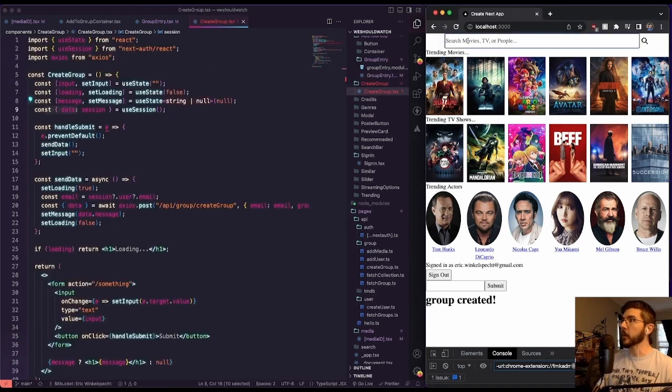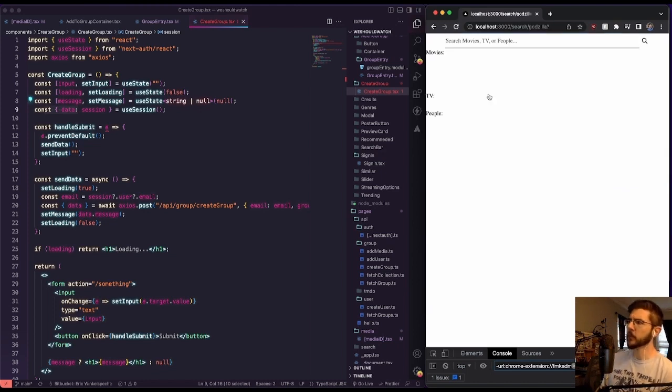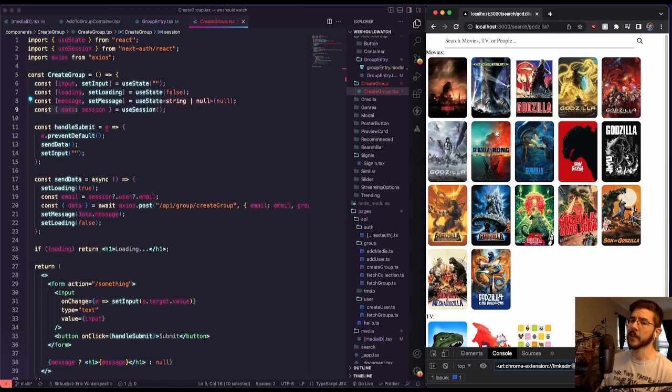So let's say we want to search and add some movies to our list. I'm going to look for some Godzilla movies. I reviewed the search functionality in a previous video, but as a quick recap, it takes the user input and sends it to my backend, which then calls out to an external API, the movie database, and pulls in results. We move those back up to the front end and we map through those here.